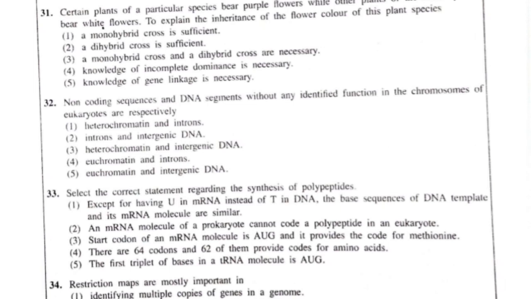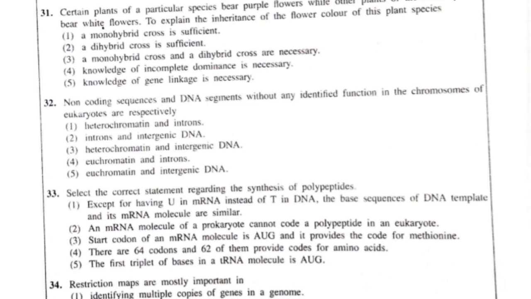So when the DNA is converted into an mRNA molecule, the G of the DNA is converted to a C. The A, that means adenine, is converted into a U, and then the T found in the DNA is converted into an A. So it is not just the difference in U and T. All the others will also change. So the first statement is wrong.